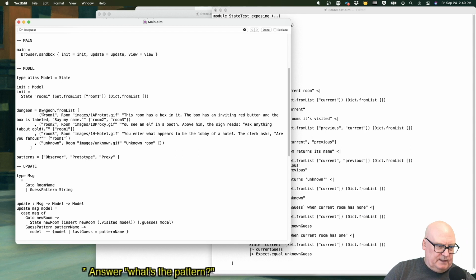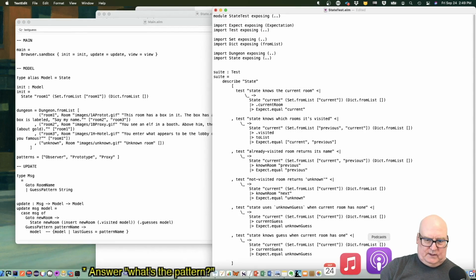Okay, so you give it a list of pairs and it gets it from there. So let's just make a pair with the current room. And I don't know, the structure is worrying me a little. Okay, current room. Let's say the guess is pattern.